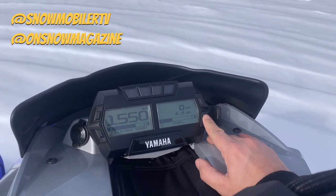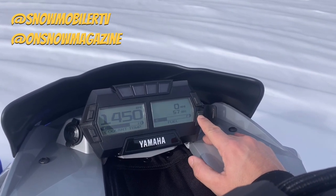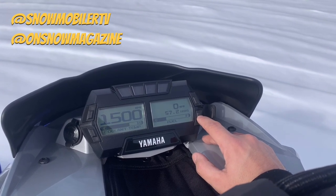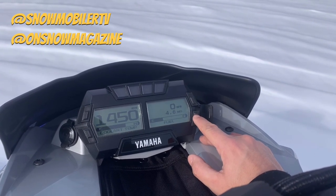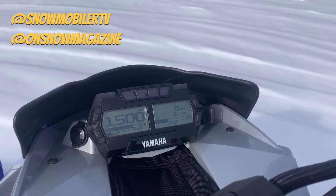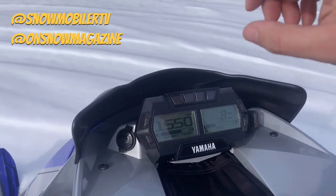You can choose whether to show the hard figure in the display bars — you can show coolant temperature as a degree value, or just show the bar high and low. On the right side, you've got RPMs as well as altitude. You can also show your hour meter, trip meter, odometer — just a ton of flexibility to find how you want to set this up for what you're going to feel most comfortable seeing heading down the trail.